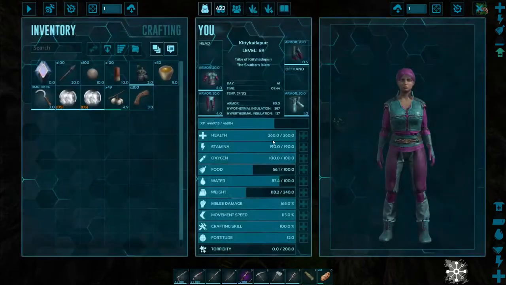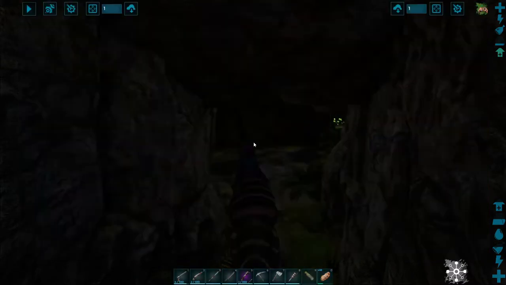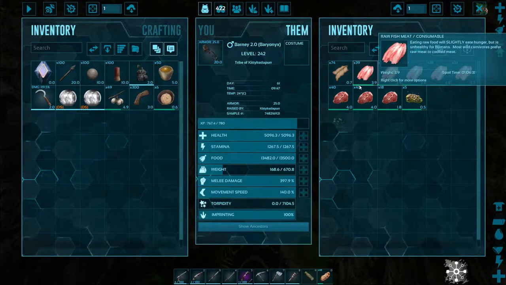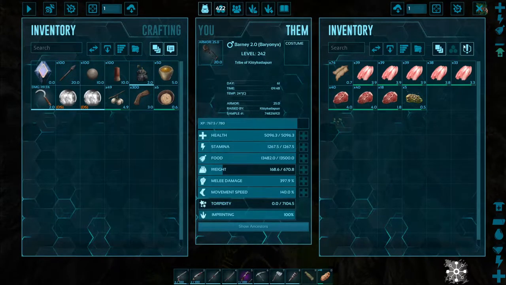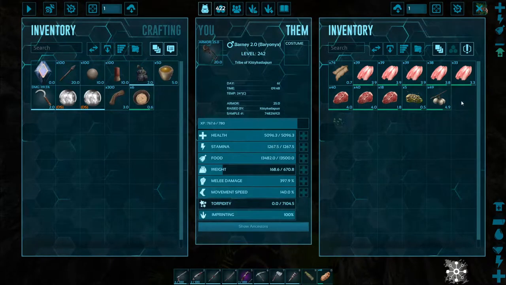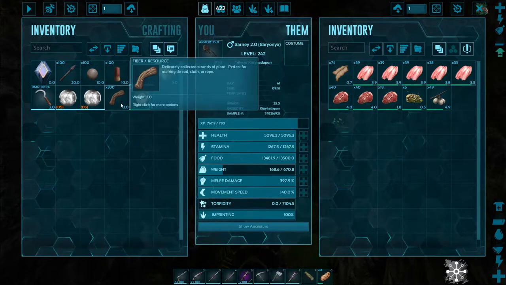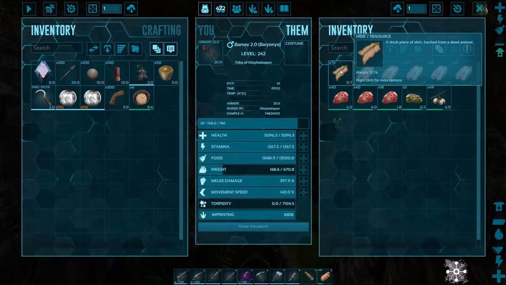I did also bring some Lazarus chowder, which is actually in my bag, so we might actually have to use that. I have meat. Yes, he needs his stimberries. So if his torpor goes up, or if he runs out of stam, I have that. I brought some extra fiber just in case my hide does get broken in here, but I do not die, because, of course, he's going to be getting me some extra hide while he's killing things.